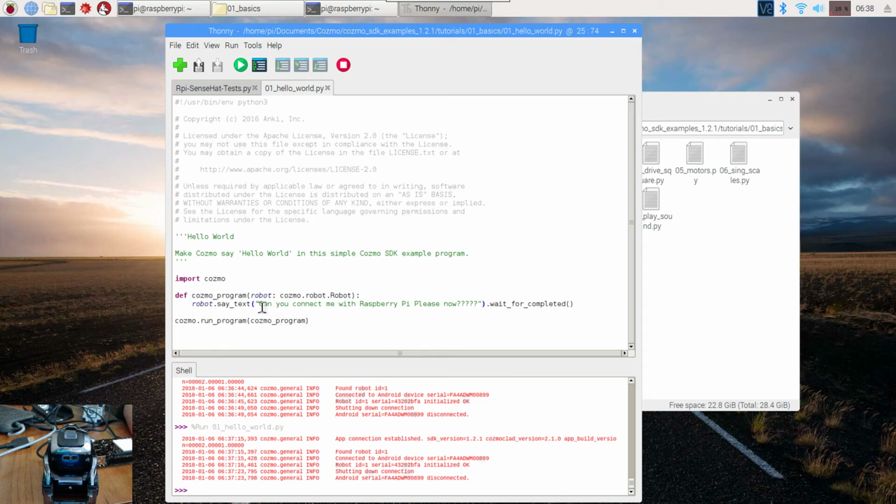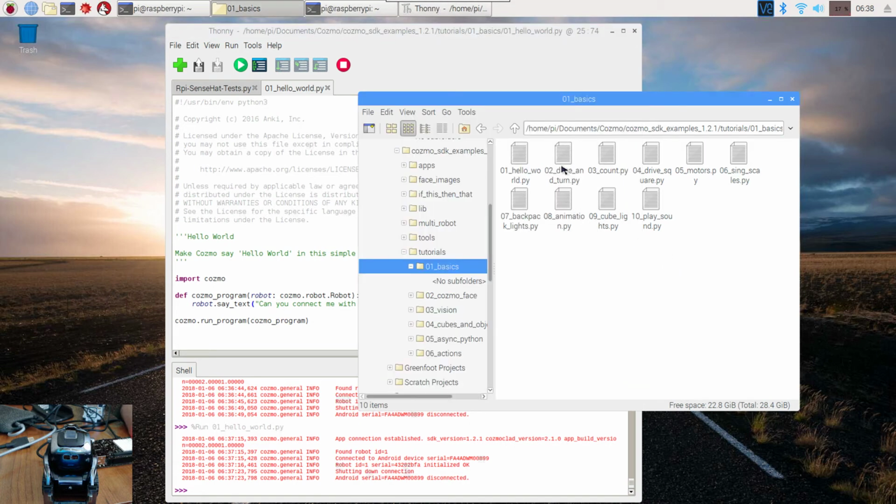In the SDK mode, Cosmo will say anything you want it to say, but from the app there is an option where you can make Cosmo talk. It actually says no. It shakes its head and says no. It will not say any bad word basically. So yeah, a lot about a simple hello world Cosmo program. Let's see something else. Let's see the drive and turn program over here.